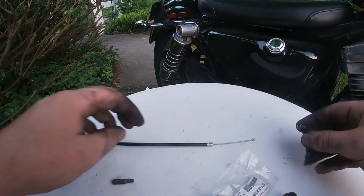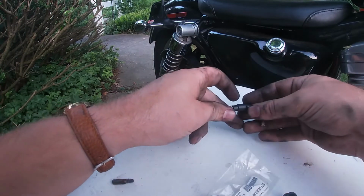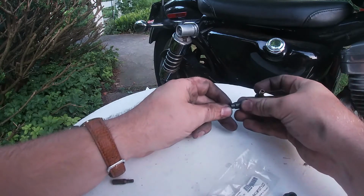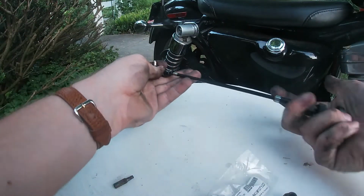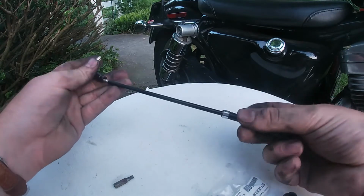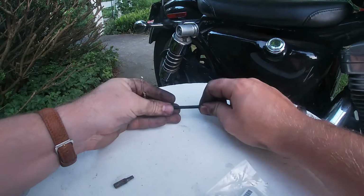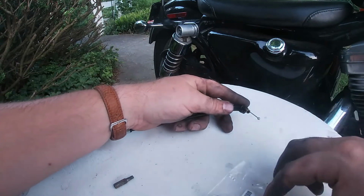Now from here, let's reassemble our new cable. So start with the boot here. Go ahead, feed that through. May want to fight with you a little bit at first. If you keep your hand on the knob, that'll make it a little bit easier to feed the cable through. Once it's through, go ahead, push it in all the way. And there's the first part.